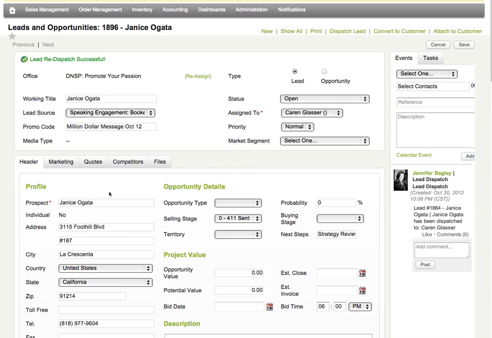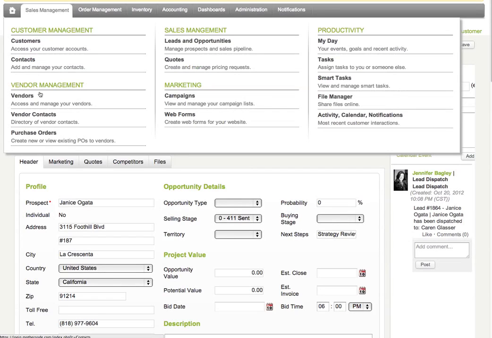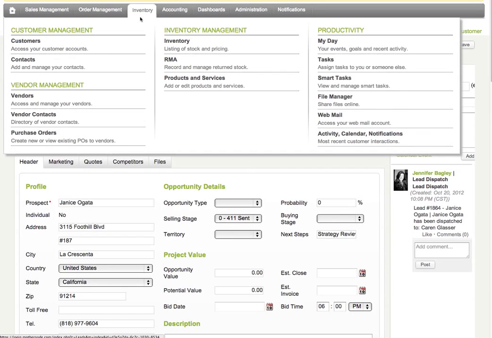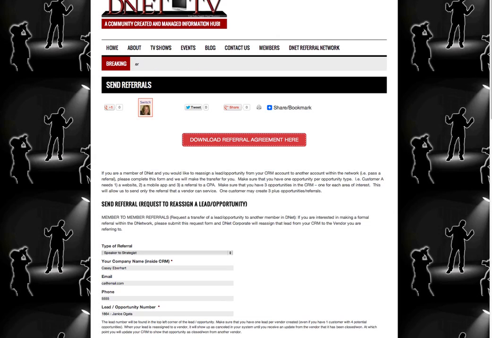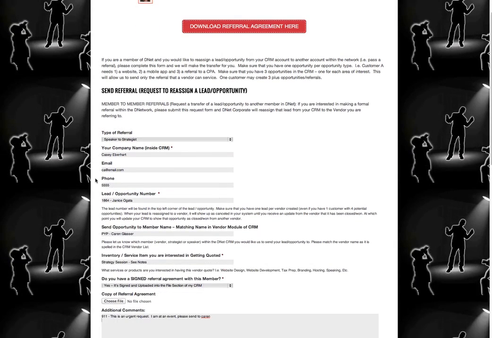So same thing, once Karen has completed the strategy assessment for Janice and knows exactly what she needs, the very next thing she's going to do is go find a vendor within the system, search for particular products or services inside the inventory module, and then when she feels like she's got a good grasp of what they need, when they need it, how they need it done, then she is going to go back to DNet under DNet Referral Network, and she is now going to request to send this referral to another consumer.